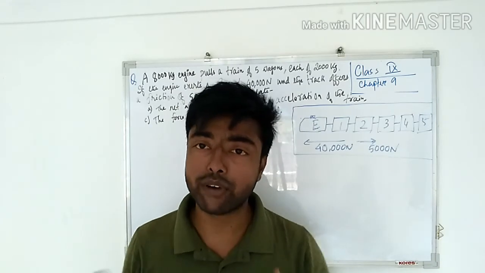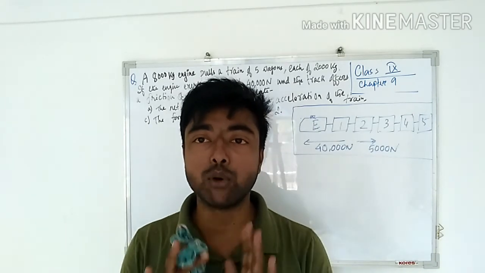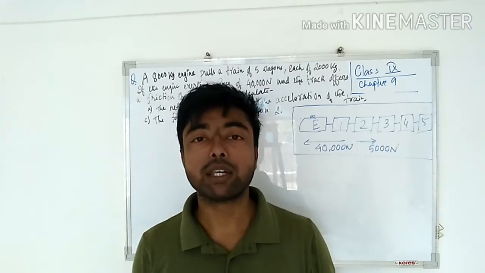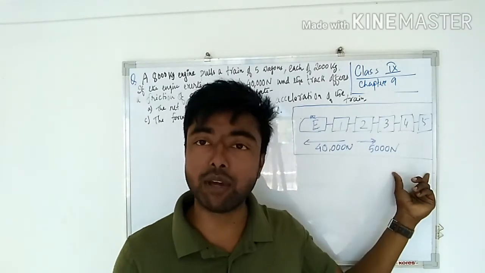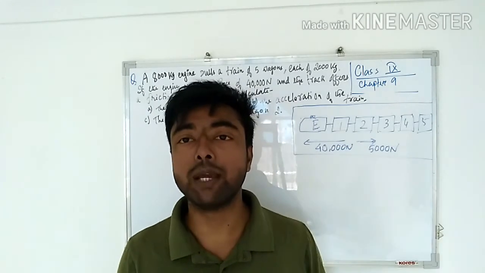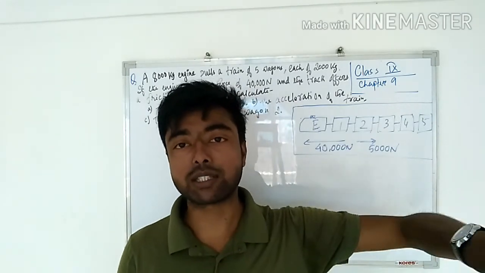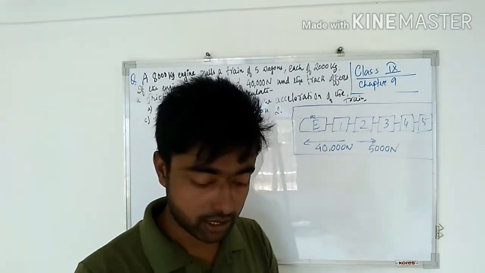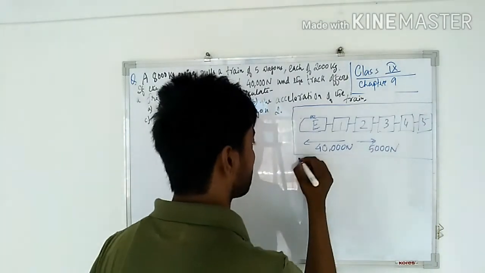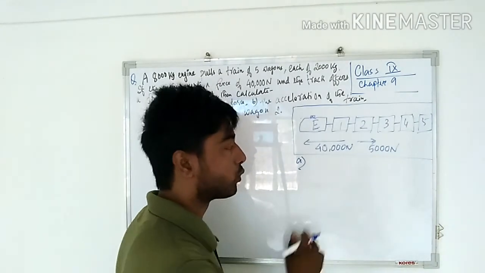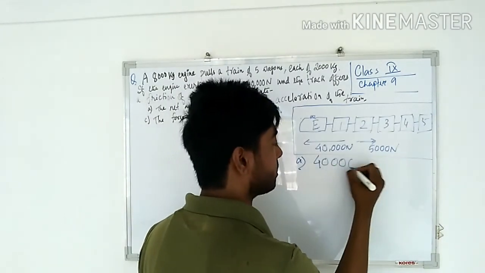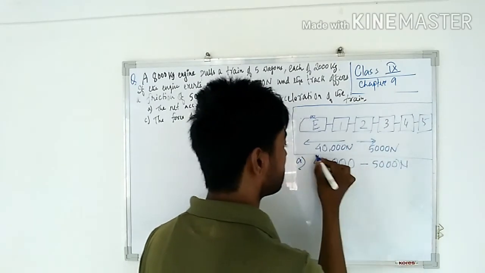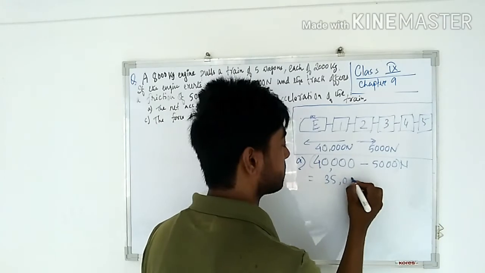And वो move करेगा definitely, but मूव करने के लिए जितना फोर्स होगा वो क्या 40,000 होगा? नहीं होगा. क्यों? क्योंकि 5,000 फ्रिक्शन भी ऑफर कर रहा है ना. That 5,000 will be subtracted from the 40,000. The total will be what? The net accelerating force will be 40,000 minus 5,000 Newton. It will be 35,000 Newton.